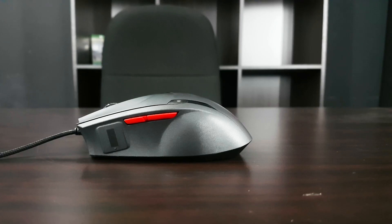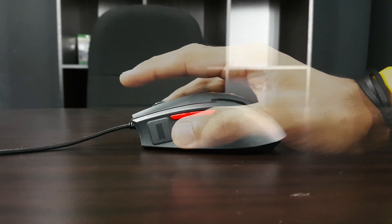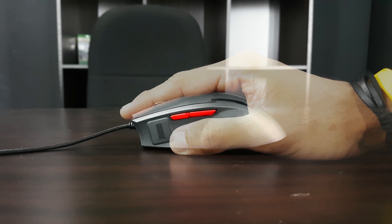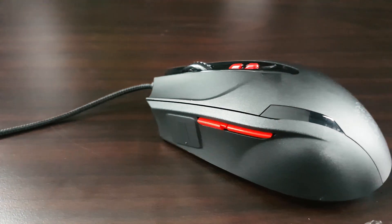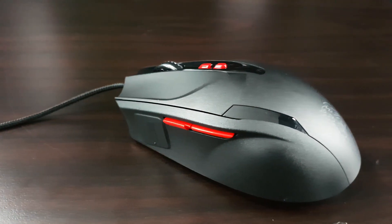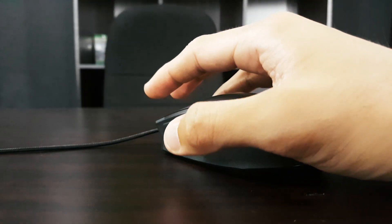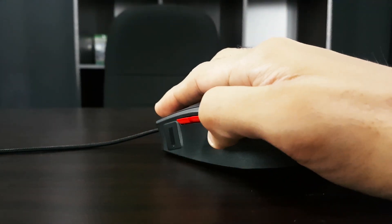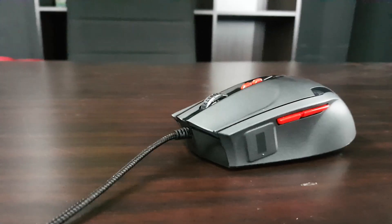Yes, a fingerprint sensor. I was quite skeptical about this at first — why would I want a fingerprint scanner on my mouse? Then it hit me: obviously it's to add better security to your system. You can lock and customize your favorite websites so that you only need your fingerprint to log in, and you can log into Windows using your fingerprint. This technology is called the Synaptics Iron Veil.